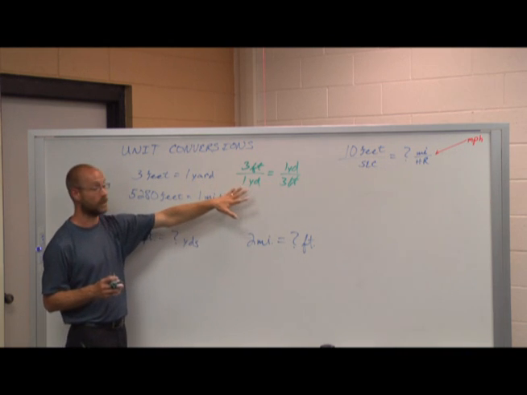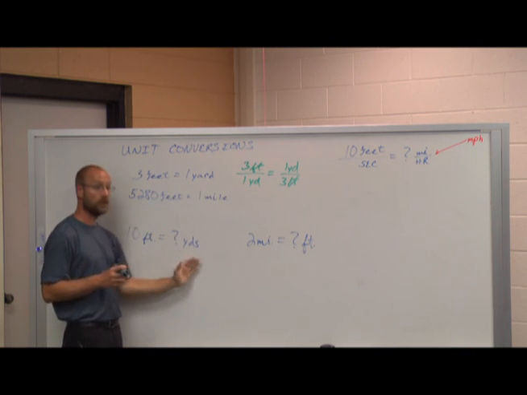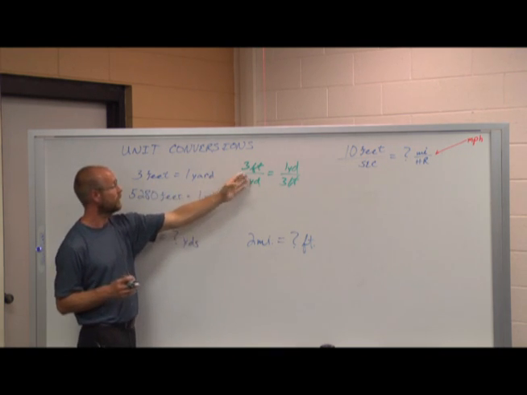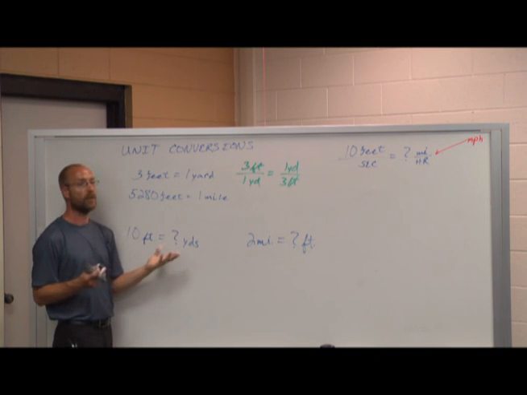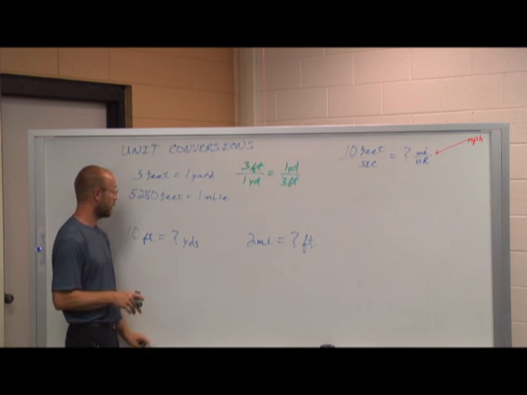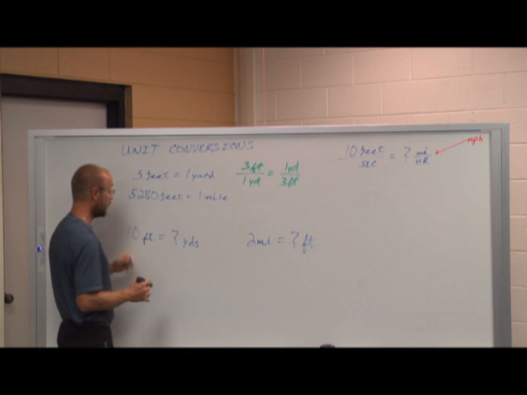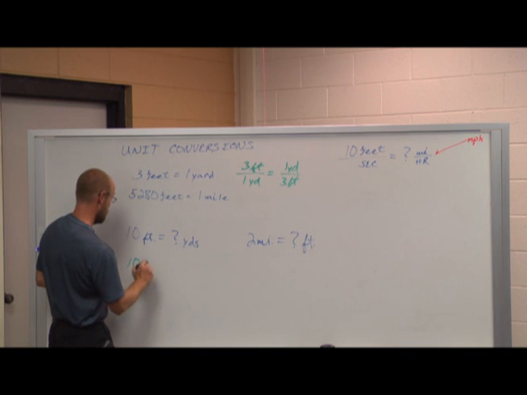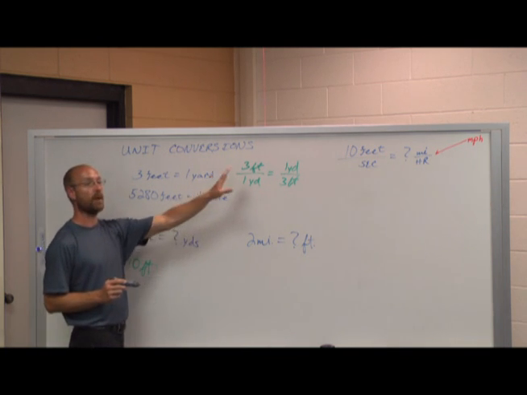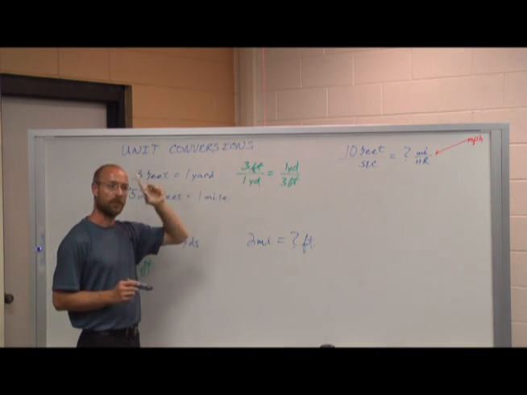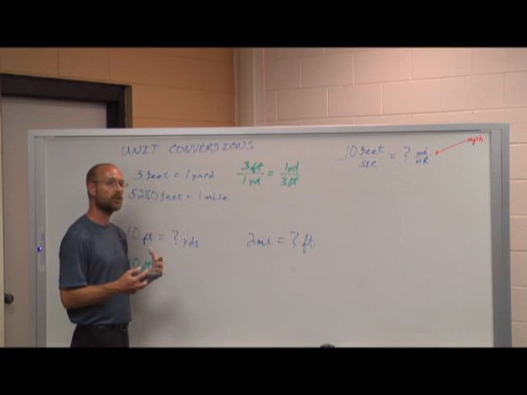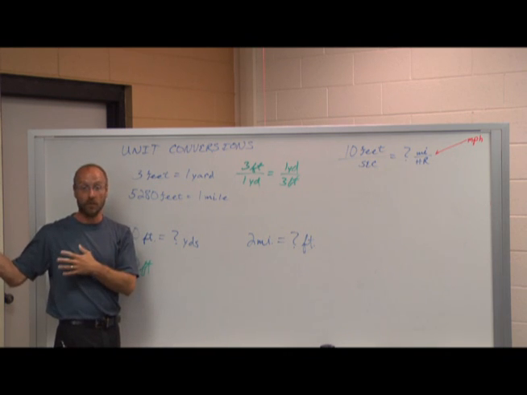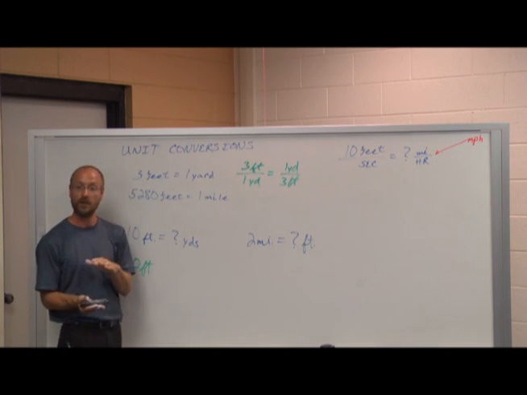So no matter which way we represent it, it's a true statement. So we can actually use this to do unit conversions, to change things from feet to yards. So let's look at this first one here. We have 10 feet equals how many yards? So what we want to know is how many yards is 10 feet? Well, we can set this up as a rational expression. If I have 10 feet, I'm going to multiply it by 1, a special 1. But I'm thinking I want units to cancel. We can treat units just like we've treated numbers or variables. What I have on top will cancel what's on the bottom.